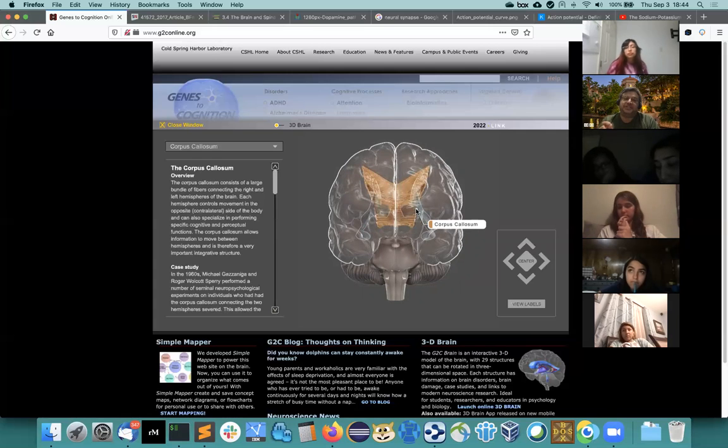And the strange thing about it is that once they've had this done, they have some very weird behaviors. Sometimes these people will be trying to get dressed, and the left hand will be buttoning their shirt, and the right hand will be unbuttoning their shirt because they're not coordinated together.